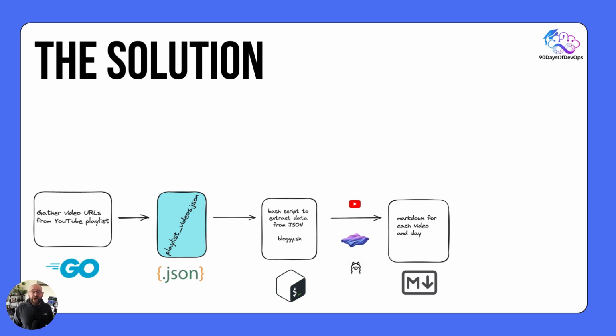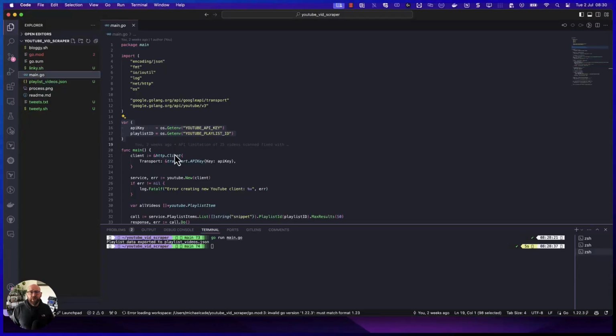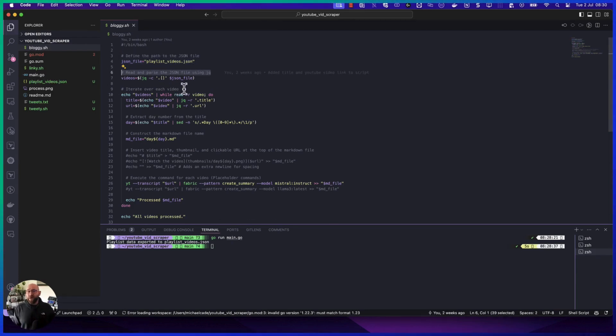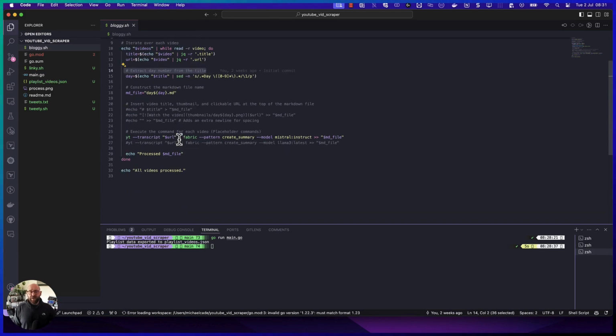And then I want it to spit out a file for each of the days. So you would have noticed in the 90 Days of DevOps, we have day01.md, day02, 03, 04, etc., for each day within that folder. So again, I just wanted to lift and shift these into that repository. So if we take a look at the bash script now, you see again, we're going to take that JSON file, iterate our way through that with some logic, and then we're going to spit out a markdown file.